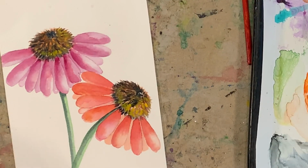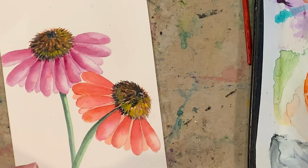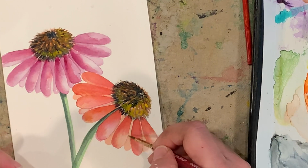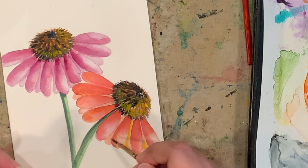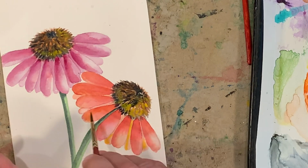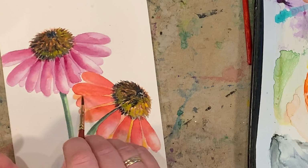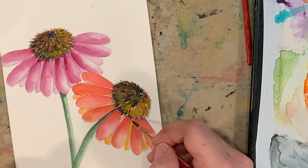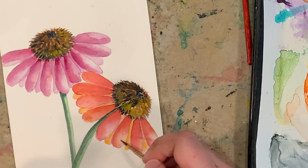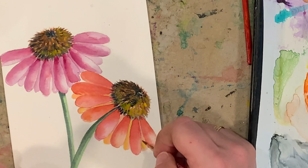I think I also want to give a little bit of cad yellow to the petals that are underneath of the orange flower, just to brighten it up a little bit. There. And if it's a little too bright for you, then just go over it with a clean, damp brush and just lift some of it off. And dab it off on your paper towel.